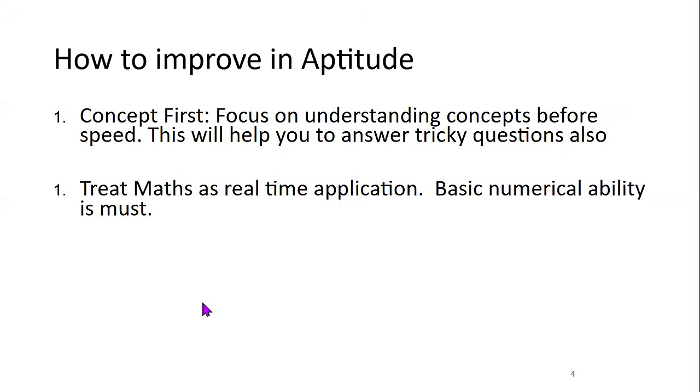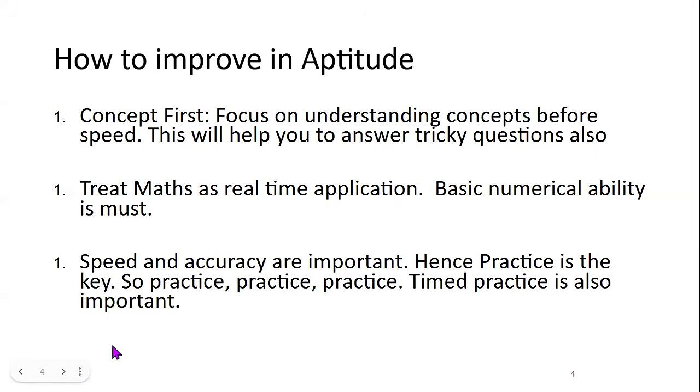By the time you reach your 10th class, you are exposed to many things. Most of the questions asked in aptitude are based on up to 10th class level. A little bit advanced may be there, but they will ensure that whatever is covered up to 10th class is only covered in the aptitude test. There could be exceptions, depending on the company. Speed and accuracy are important, hence practice is the key.